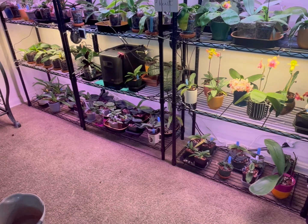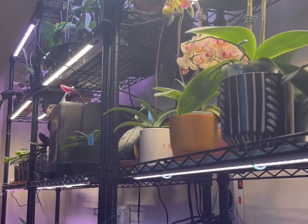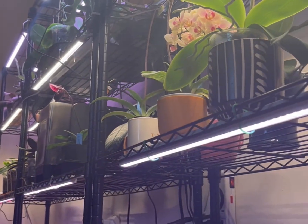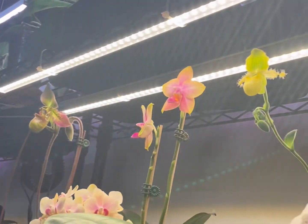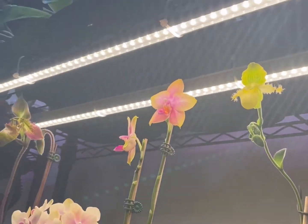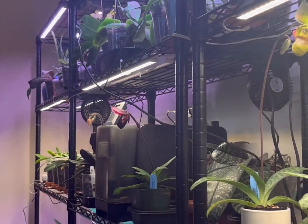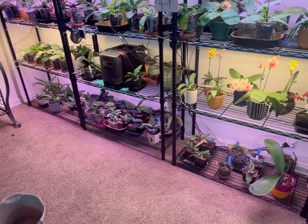So just moving along, we're gonna start with the first factor, which is light. Now, you may hear that orchids are low light orchids, they can thrive in low light. No, it's not true. Throw it out the window. Orchids do not thrive in low light. They can survive in low light, therefore become a houseplant in low light. No offense to houseplants, but if you want your orchid to thrive and give you those beautiful blooms one after the other, you're gonna need at least a medium light.